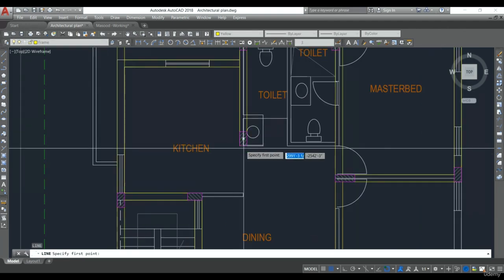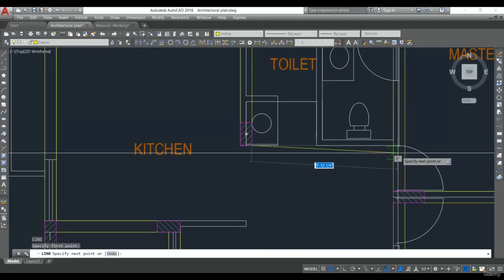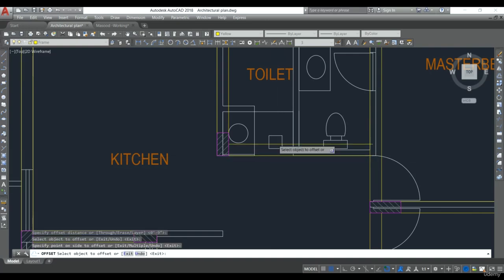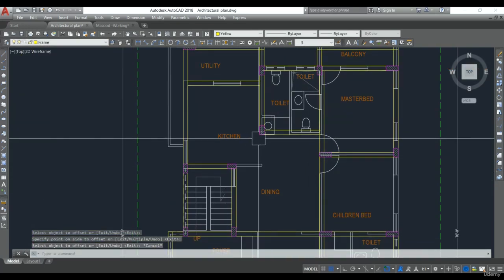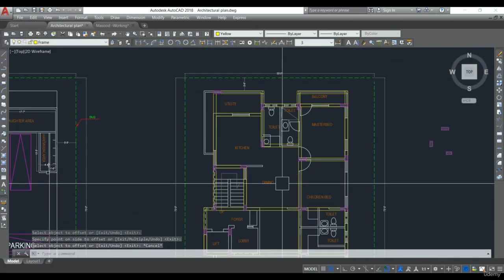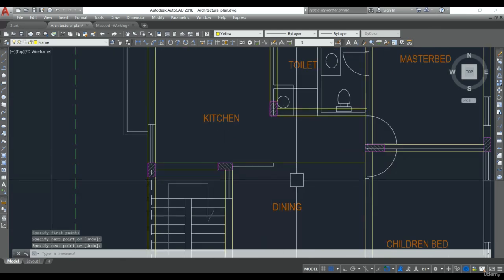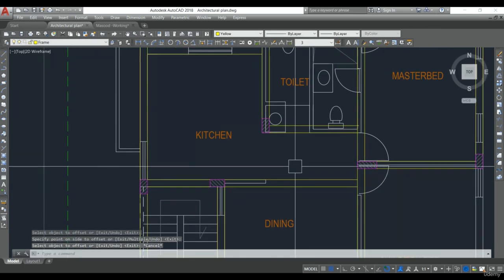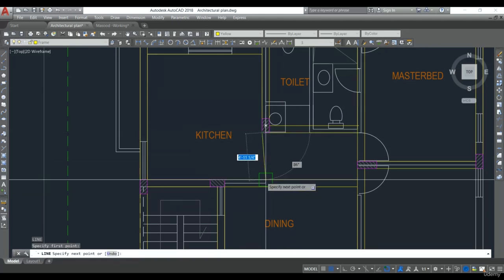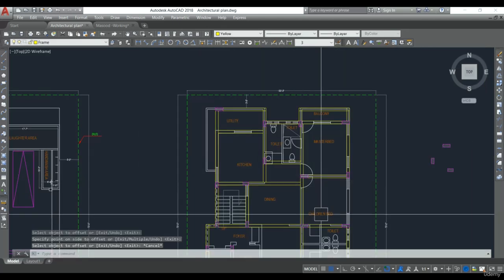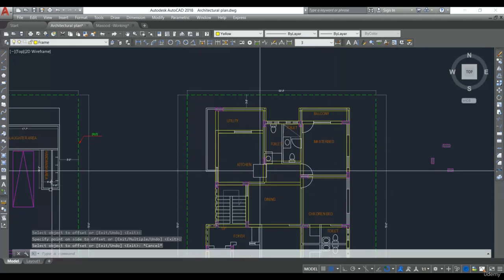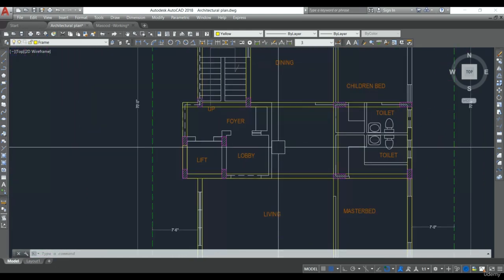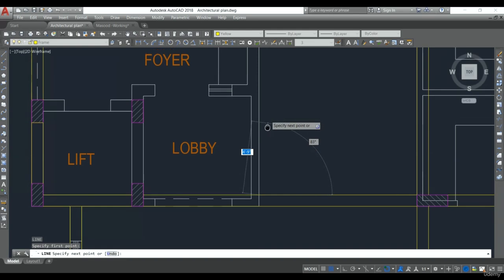Let's take one beam, offset 9 inches, and this we need to connect, offset 9 inches, and let's connect this one. And let's take one beam here.